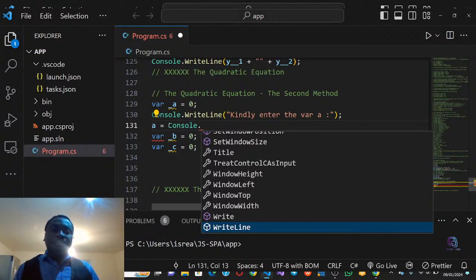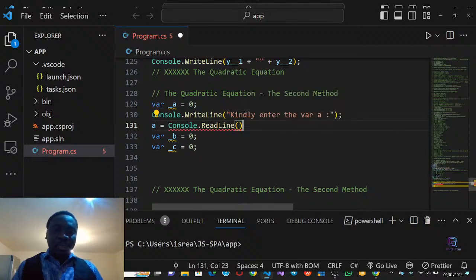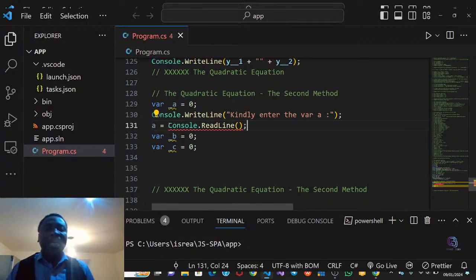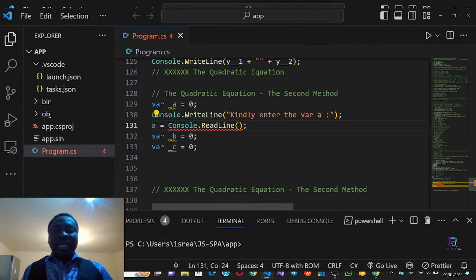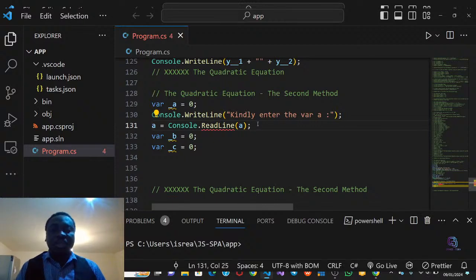I'll say console dot read, read the line. With this, I want to read a particular line. Why is A being picked with this line? So I might say, read line A. Once line A is picked, then line A is going to be worked on. I will write this for today, and also I will look into another one.